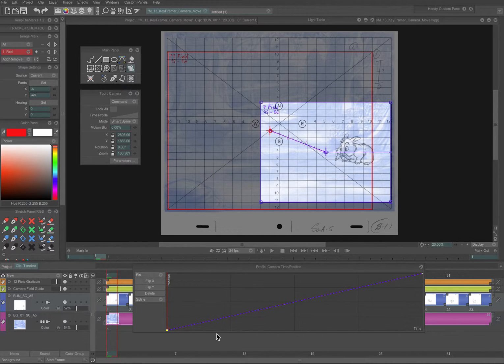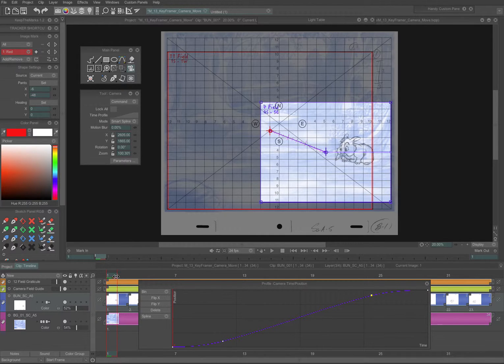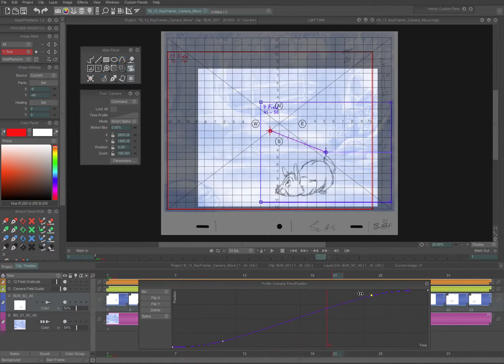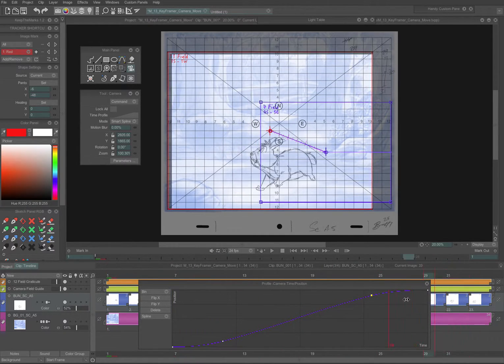Switch it to spline mode. Then you can add these points so that you get a little curve at the beginning and a curve at the end. So that's going to start off slower, accelerate in the middle, and then slow in at the end. It's a subtle thing, but it helps keep the camera move from being too abrupt when it's starting and stopping.